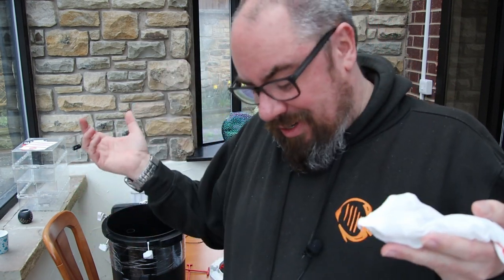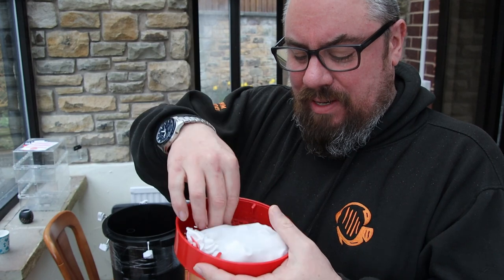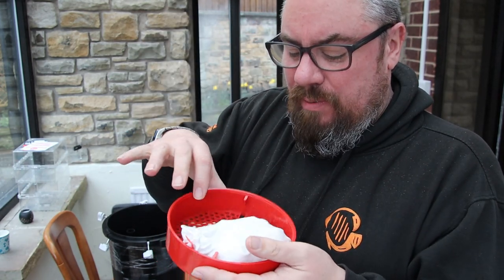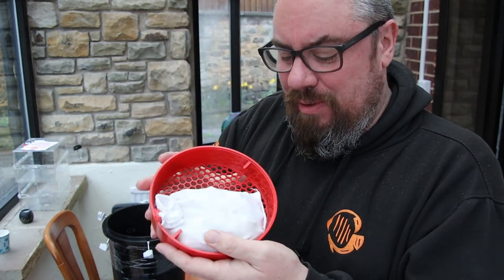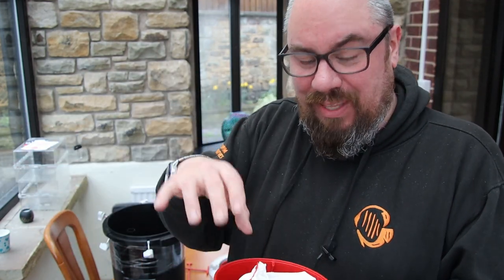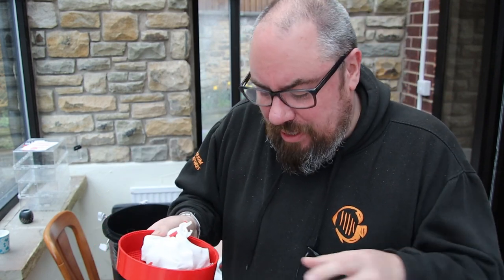I've no idea how these filter bags are meant to work exactly - I'm sure they're in the instructions and we can look at them later. Basically, filter bag, place that in the middle. I might not use that because that leaves a lot of space, so I might spread them out a little bit. Water will flow the path of least resistance and you want it to go through the media rather than around it. I do really like filter bags because should you have a power cut, it's dead easy to grab your filter bag and put it on top of an air stone in your aquarium to keep the biological filter media active.